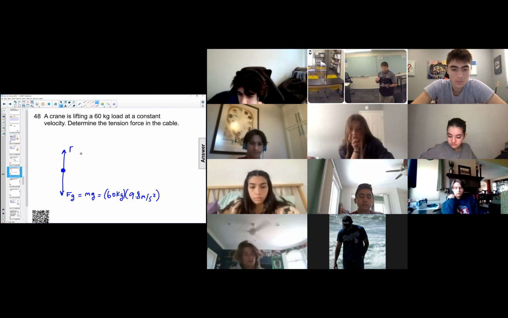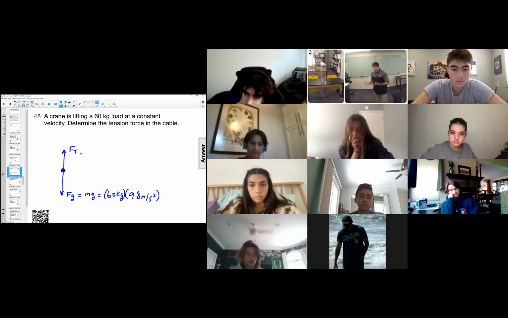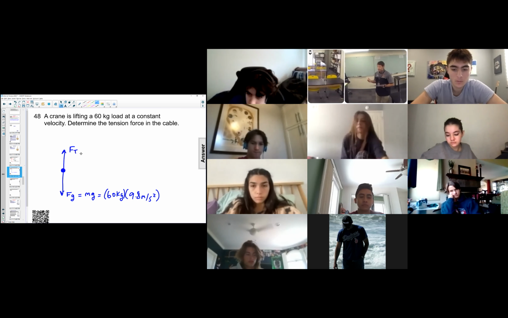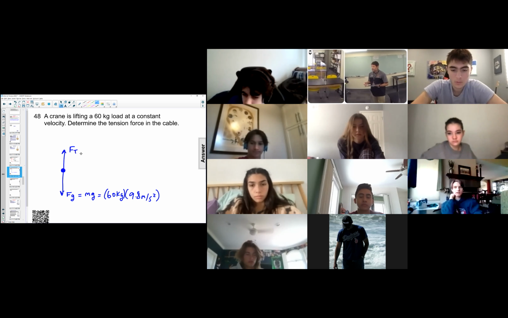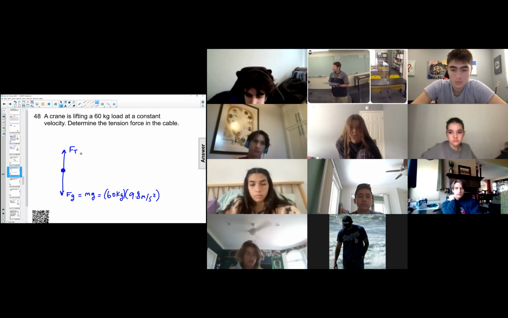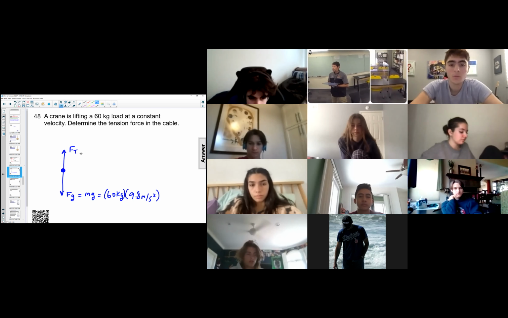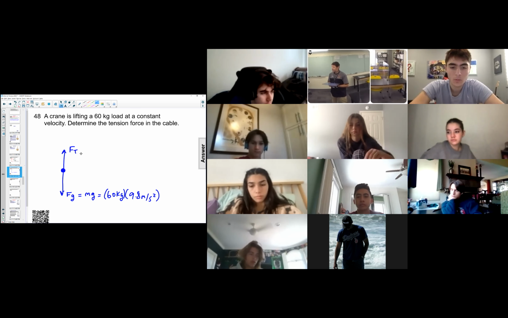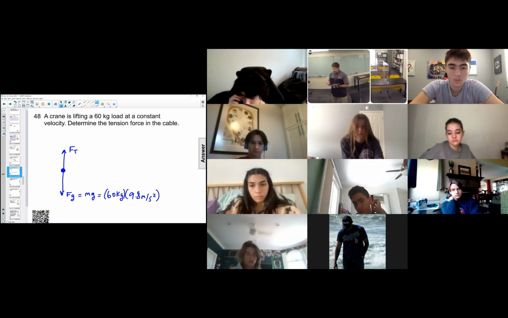All right, now this is not still. The lamp was just hanging there. This is not still. It's saying it's lifting this. So are these equal, or is something greater than or less than the other? Tension's going to be greater. Okay. I think they're still equal because it's a constant velocity, no acceleration. Okay, so here's the question, and here's the thing you have to stop and think about. Did there have to be a force to get this moving? Yes. Yeah, at some point there had to be a force to get it moving, right? But here in this problem, it says right now it's moving at a constant velocity.